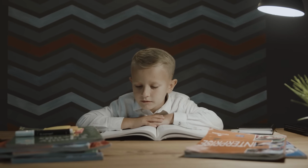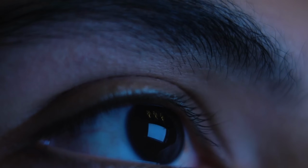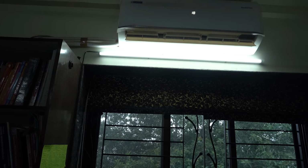The other thing I would like to point out is, don't use study lamps. I personally feel like they are extremely damaging to your eyes, and as a doctor also I can tell you that if you look at concentrated bright light for a lot of time, it will definitely harm your eyes, because your eyes are not made for that much intensity of light. So don't use lamps because they are too much focused, okay, and you will definitely damage your eyes if you use that. अगर तुम्हारा independent room है तो definitely just attach the light और पूरे रात भर वो light बड़ा वाला ही चालू करके रखो. Lamp लेके कुछ फायदा है नहीं.